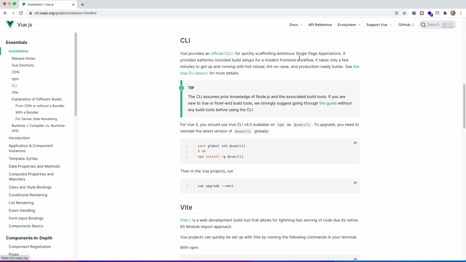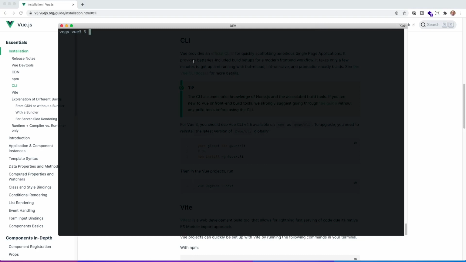If you want to learn more about the CLI, you can go over to the CLI docs, or if you're up here in Ecosystem, you can head over to Vue CLI, and that'll teach you a lot more. For now, I'm going to switch over to a terminal and create a new project using the Vue CLI. I have the Vue CLI already installed. If you're curious whether you have it, you can always type vue -V, and you can see that I'm running the Vue CLI 4.5.8. Again, we should be running 4.5, so I am on a version that will support Vue 3.